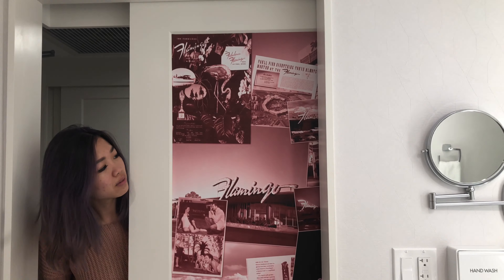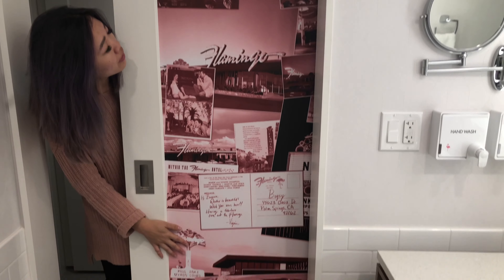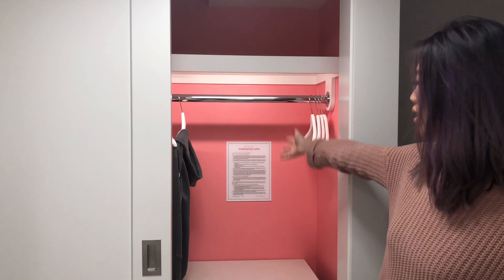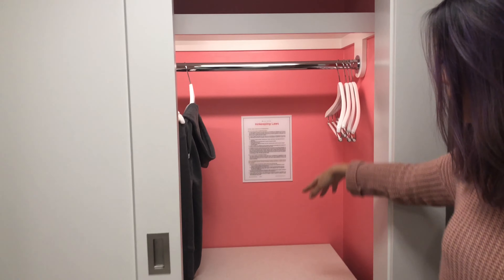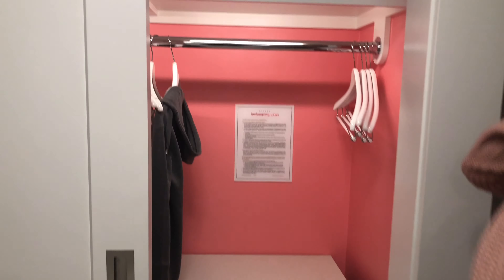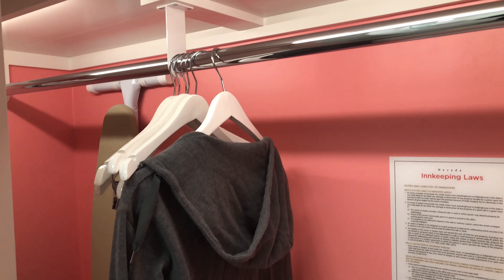They have a poster on the soft-close sliding door — old school flamingo. I really like this, it's a little surprise. Now we have the closet, which also has a little flamingo coral and pink in it. Got more drawers — there's a lot of storage in this room. There are extra blankets and things you'd normally want, like an ironing board.